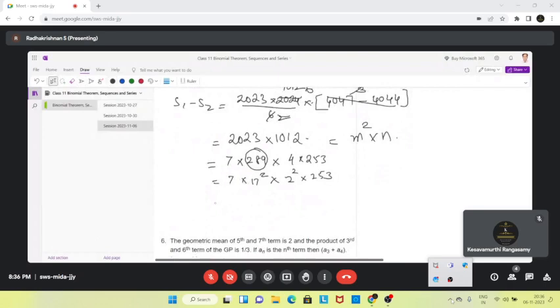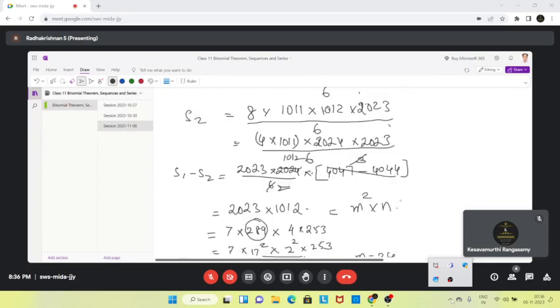That means this can be written as 34 square into 7 into 253. 7 3s are 21, 7 2s are 14, 175, 1771. So your m is 34 and n is 1771. So if you write this series in the form of m square into n, that's all the perfect squares we can get, because 253 you cannot do anything further. Okay, so therefore m equals 34 and n equals 1771.